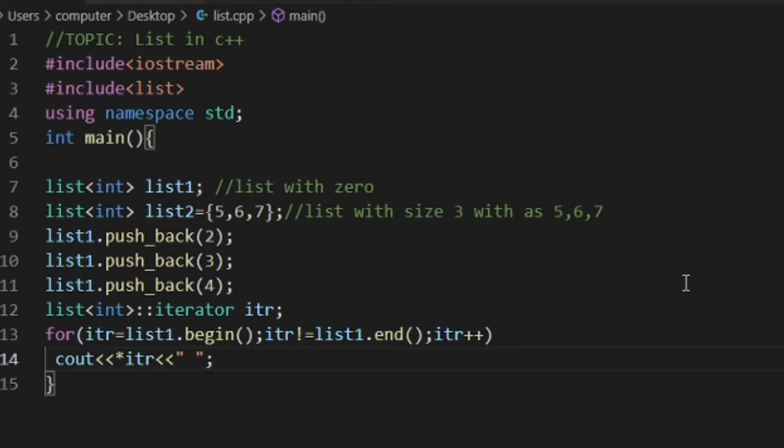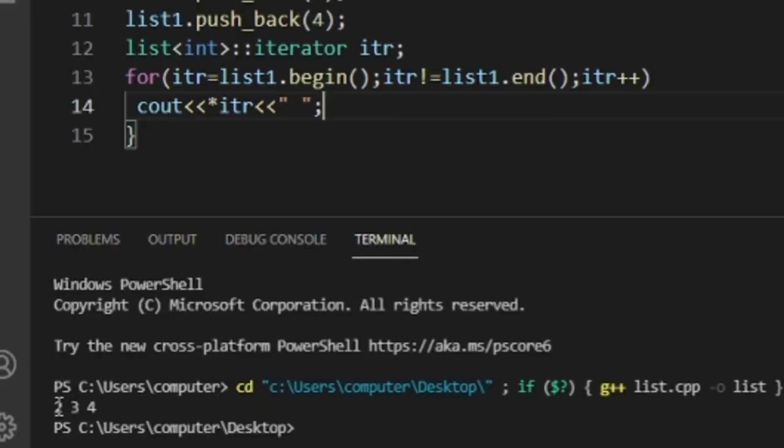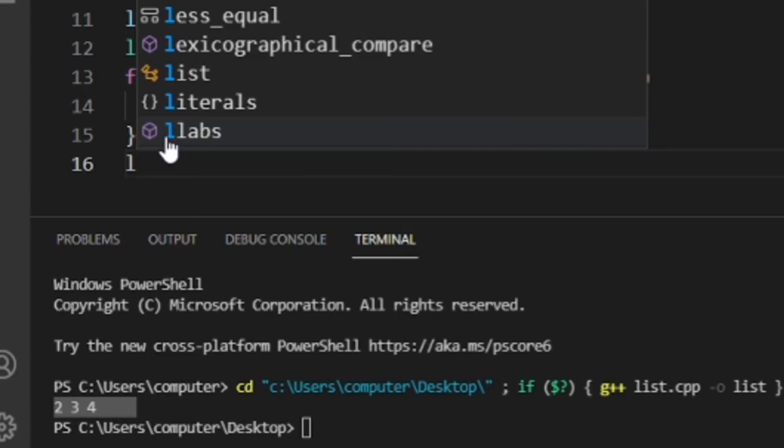So now we are going to save the code and run it. As you saw, the content of list 1 is displayed: 2, 3 and 4. Now we are going to display list 2. For list 2 we need to create another iterator.